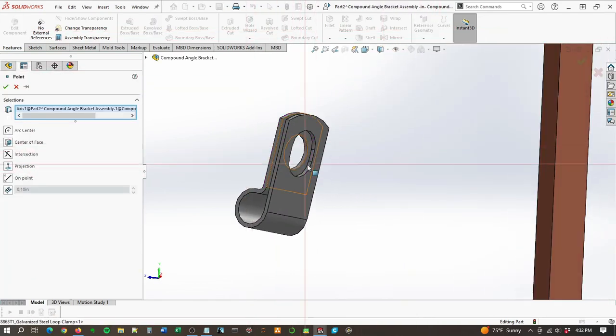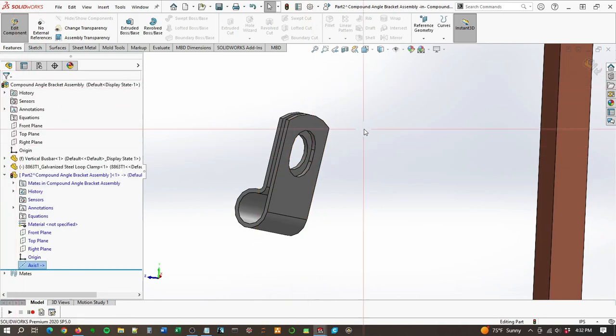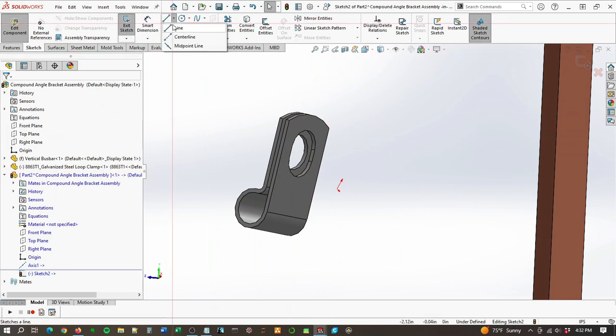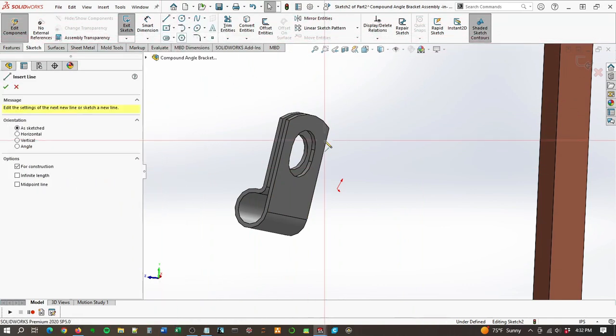It may seem a little strange what I'm doing with this, but that's going to be a very critical step in setting up a sketch plane. So what I'm trying to do next is actually identify a point location reference on the loop clamp.